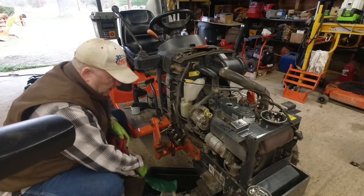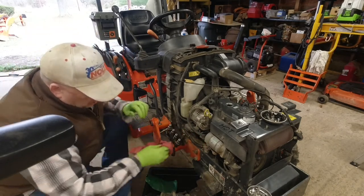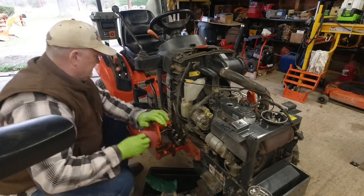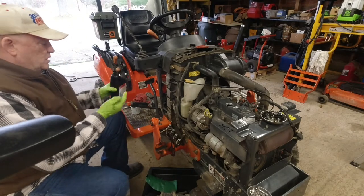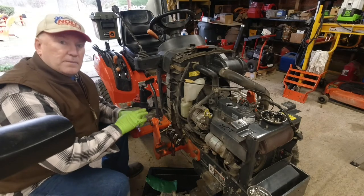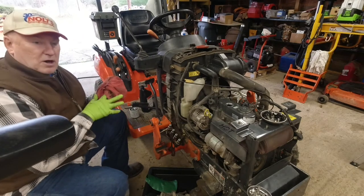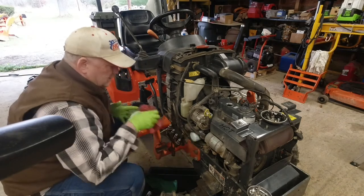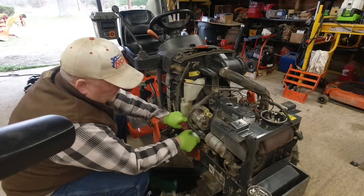We'll take that Formafunnel off and I will wipe the surface of the block off where the oil filter seals. I grabbed this new motor oil — you want to put a little bit on your finger and run that around the gasket. That'll help keep it from sticking to the block. Most of y'all know this, but some people might find this information helpful. Spin the new filter on — spin it to the right, spin it to the right, make it tight. And you only want to hand tighten this.